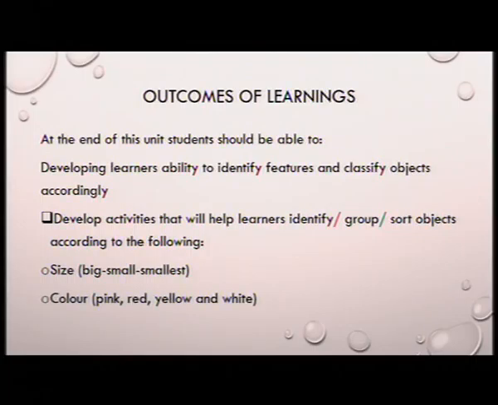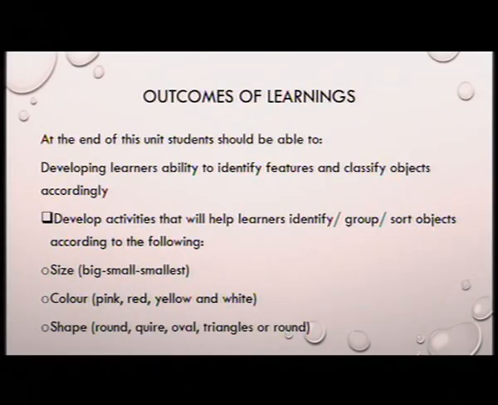And then according to color, you need to help the learners group or sort objects according to their color. For example, all the pink objects, you put them in one box, the red ones in one box, the yellow ones in one box, and the white ones you put somewhere there. So that is now the outcomes of this module.